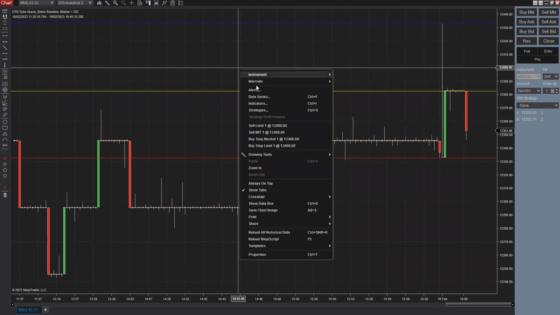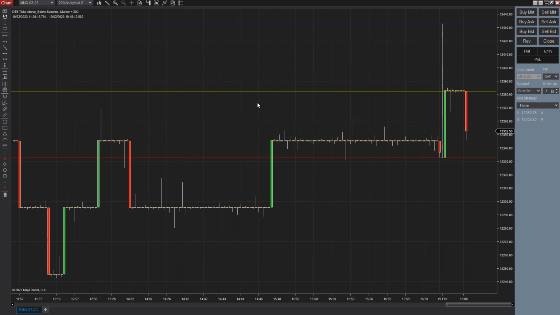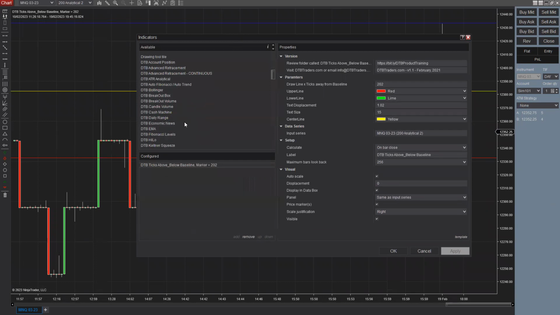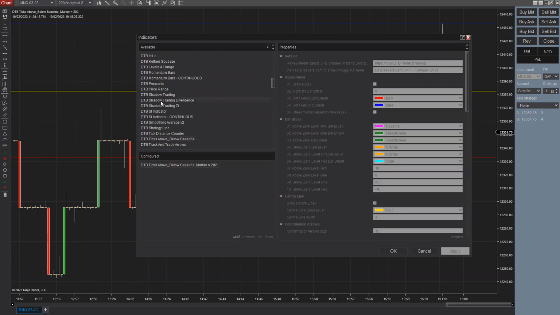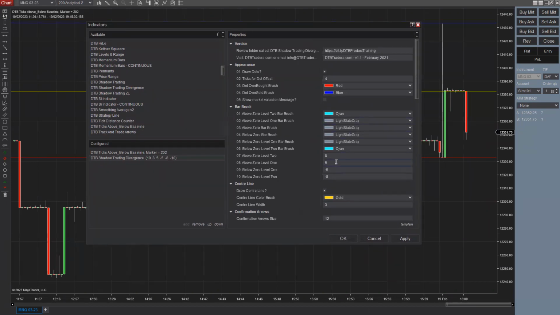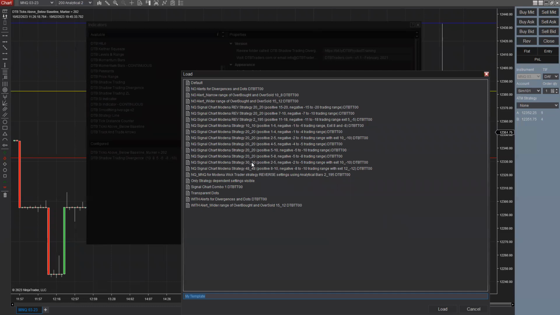And I'm going to pop on the indicator, which is the shadow trading divergence. So the reverse strategy has exactly the same functionality as the current strategy has for the back to baseline, but with the shadow trading divergence, you can choose a specific zone. So I'm going to go template load, and I'm going to choose for the reverse.